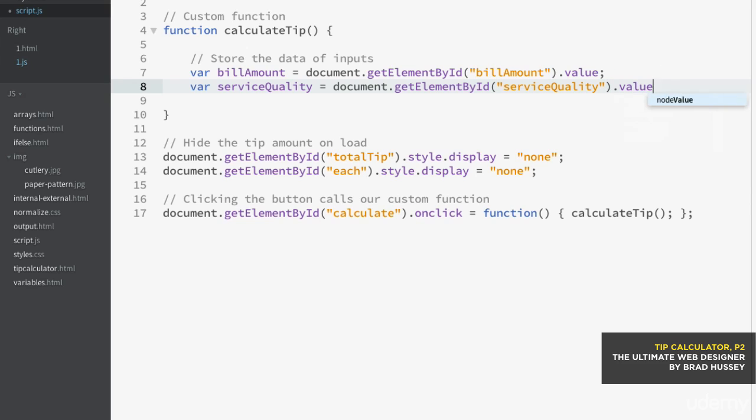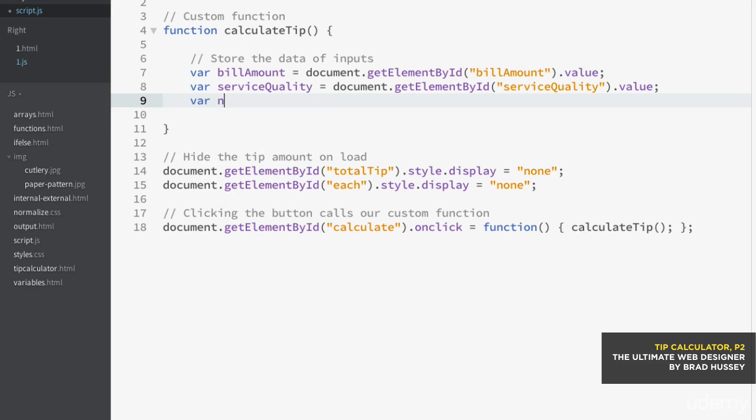Again, we're grabbing value here. We're going to have another one here. Var numPeople equals document.getElementById. And just to show you, we don't need to have the IDs be the same. I was just saying I made the IDs the same as the variables. You can have a different ID, and in this case, we do have a different ID. totalPeople is what I call the ID. numPeople is what I call the variable. You can have the variable be called totalPeople as well, as long as you use that later on down your script. Value, again. Okay, so now we have all the data of the inputs once we call the function.